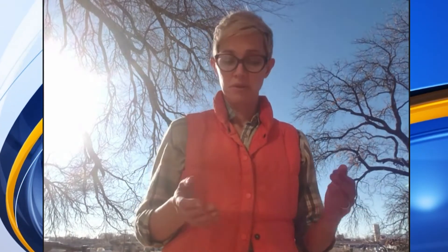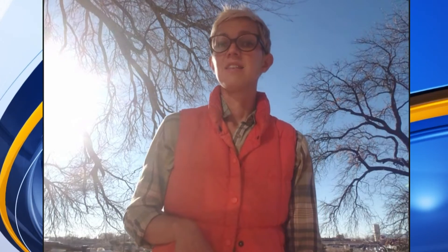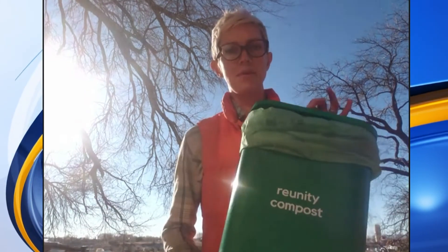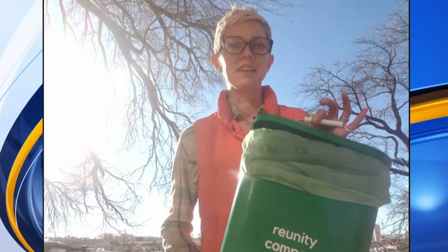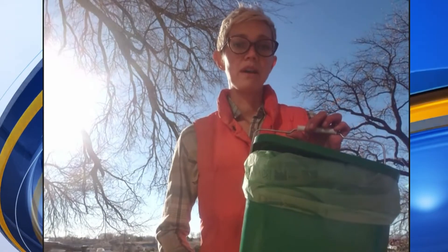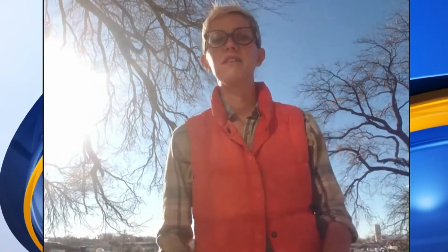What we're doing — and we're up in Santa Fe, but there's a very similar program in Albuquerque called Little Green Buckets — is we have a commercial composting yard where we collect an average of one and a half million pounds of food waste each year. This year, with restaurants and schools closed, the food waste went more into our homes. And one of the best ways to mitigate that is to compost your food waste and compostables in a little pickup system like this. You just fill the bucket with all your food scraps, and we come by and swap your full bucket for an empty one once a week.